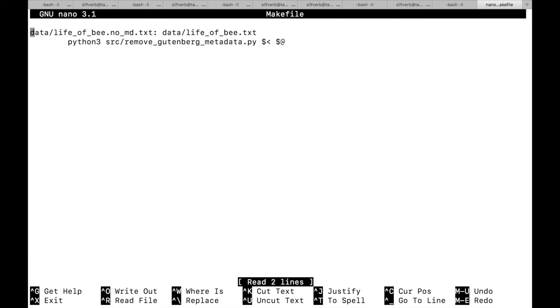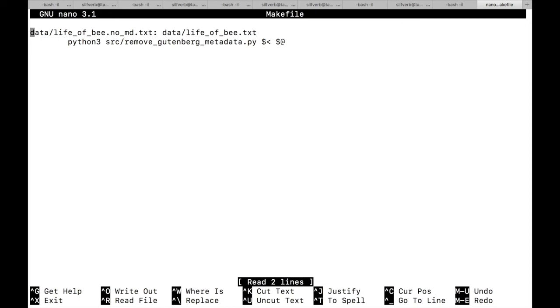Now, as I said in the beginning, the reason why Make is so useful is that it can automate the build process for a whole lot of corpus files, which are created in exactly the same way. Now, our current target is a little bit silly because it only builds for a single specific file, lifeofb.txt. So now we'll see how you can generalize this to build a NoMD file for any Project Gutenberg book. And the idea is to use patterns.